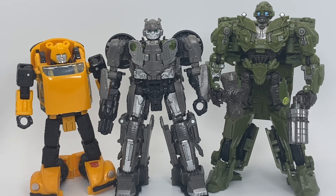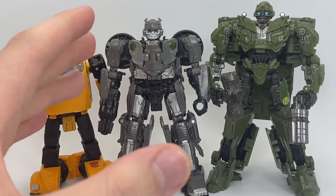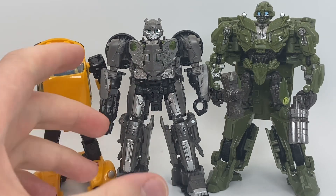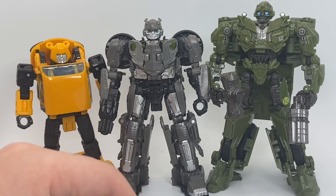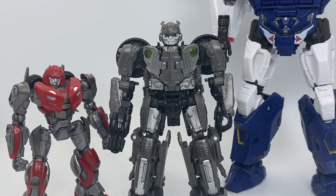Here's NEST Bumblebee next to World War II Bumblebee from Studio Series and the Luxe Earthrise Bumblebee. He's that smaller deluxe size — not Legends-class size like the WWII one. He's kind of a nice scout-class size, like old-school scout class, with maybe a couple more steps that make him feel a little more worth the $23 price point — or $25 depending on where you find him. Here he is also with Model Kit Cliffjumper and Voyager Studio Series Soundwave, just to show how small he is.